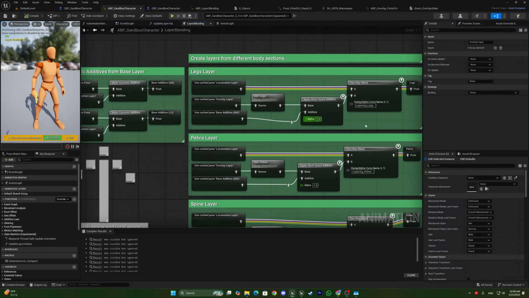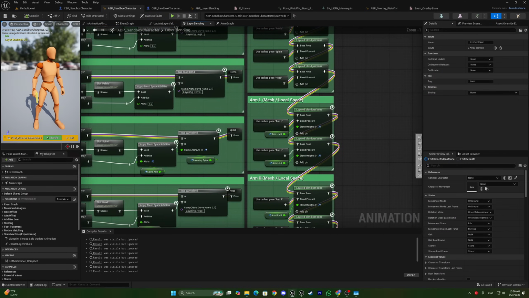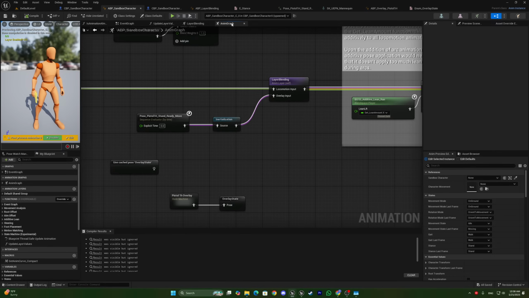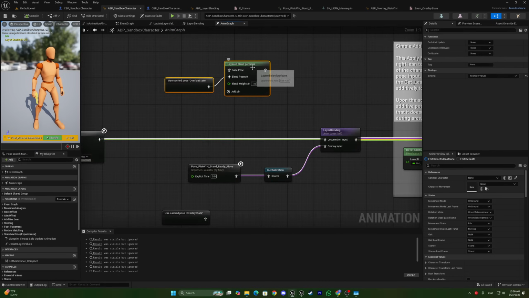So yeah, I'm going to show you the fix I've got, which was basically putting this layer blend per bone here.